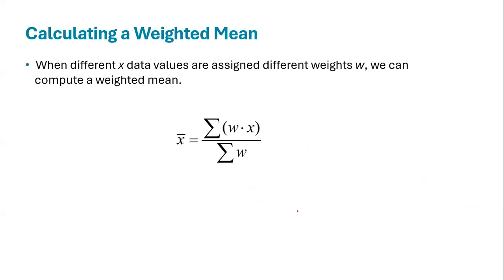Sometimes instead of having a frequency table, we have tables where each data has its own weight. The weight is similar to the frequency, and to find the mean, we do exactly the same. For the frequency, we multiply each data by its frequency. This time we multiply each data by its weight, and then add them together and divide by the total number of data that we have in the dataset.